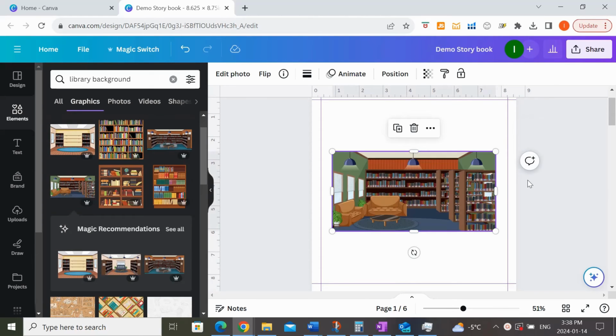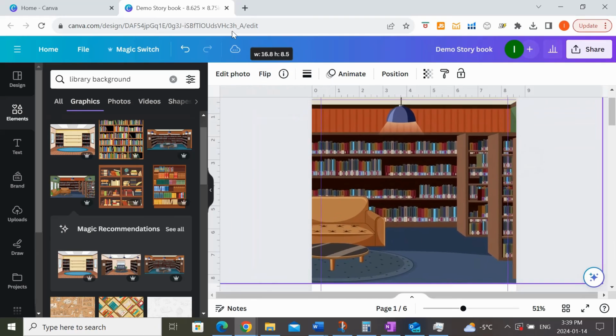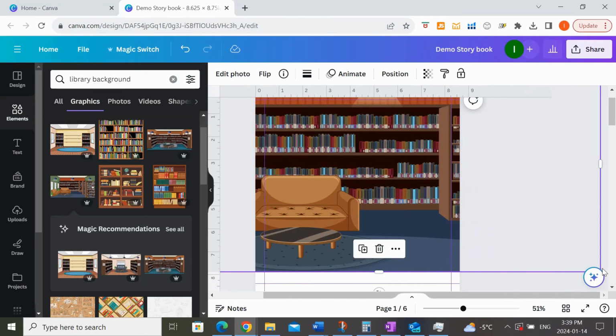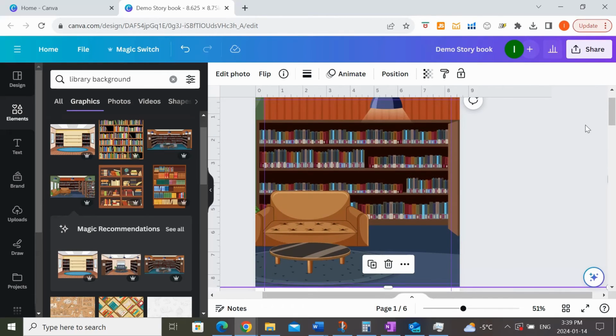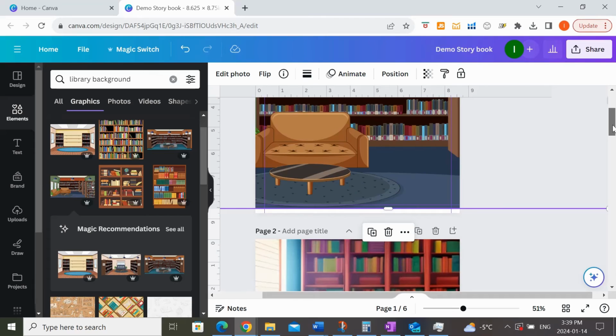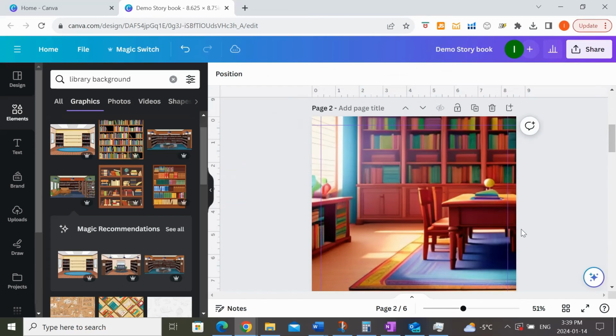Let's say I could use this one, or alternatively, you could also create a background from Midjourney or any other AI generator. So you could describe the background that you want and create it that way. I've actually picked a few backgrounds that I'm going to use for illustration purposes already, so I'm going to use those, but just wanted to say that there are multiple options for you to use from a backgrounds perspective. So here I have already created a background image that I want to use for the scene that I'm creating.